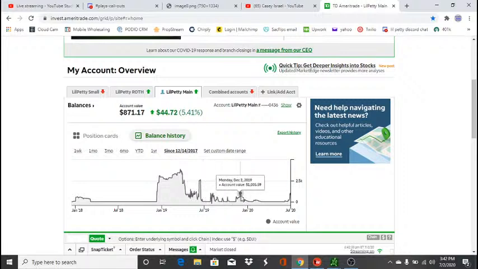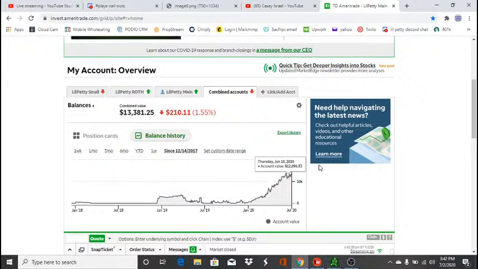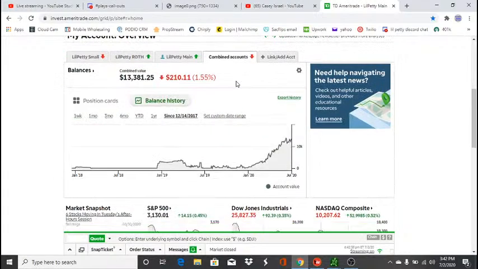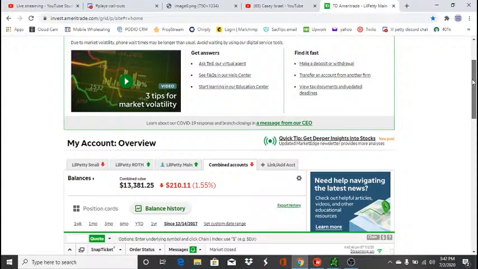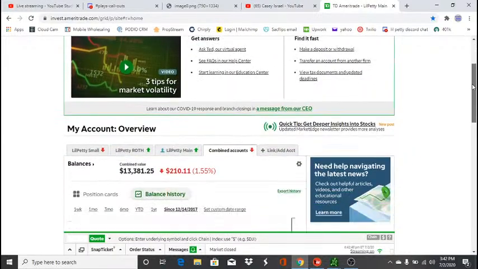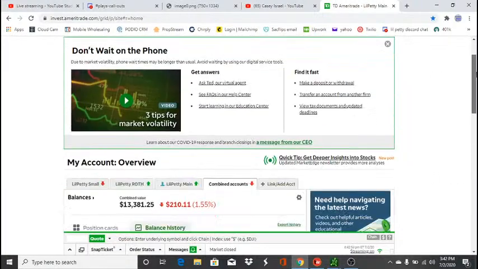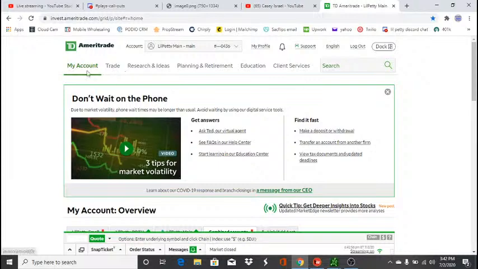Now you can see boom, boom, boom, playing around, putting money in, still blowing it up. But as you can see now, we have something that's consistent. Consistent growth. Add money into your account. Grow your money. I plan for this to eventually get to $1 million. I'm gonna add every month. I'm gonna keep adding. That's how you build your wealth. You add your money in. You start small. You start with 500. Then when you make money, you keep adding it into your long-term portfolio.